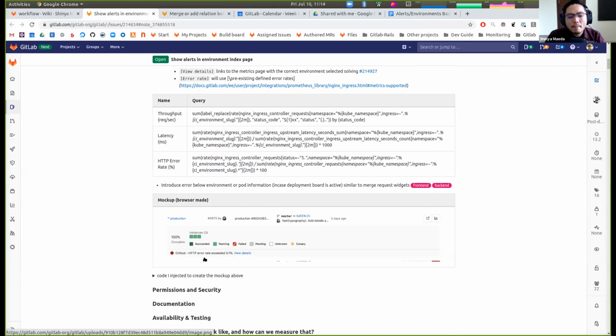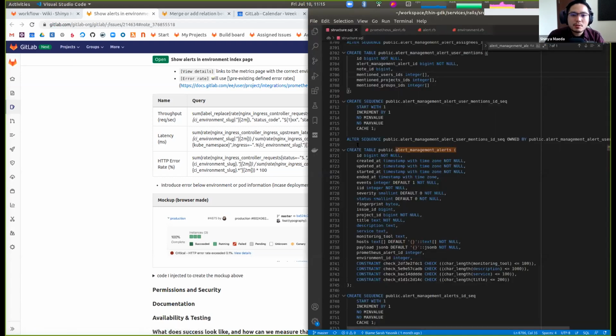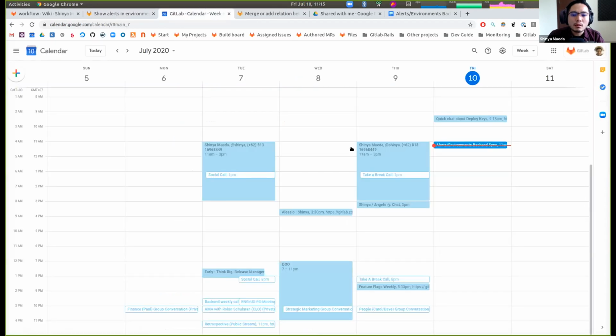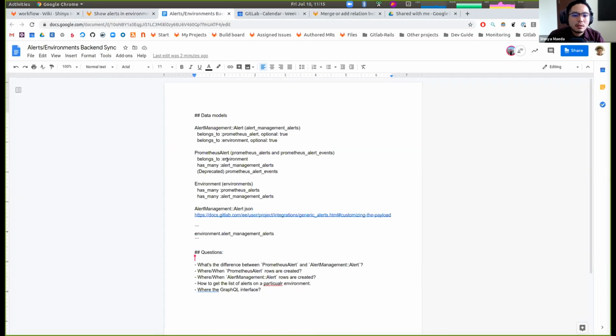So this kind of condition, like error rate exceeded 0.1%, this kind of allowed condition is persisted in the Prometheus alert, right? And sometimes an alert doesn't have a Prometheus alert if it's generated by a user. Is that correct?